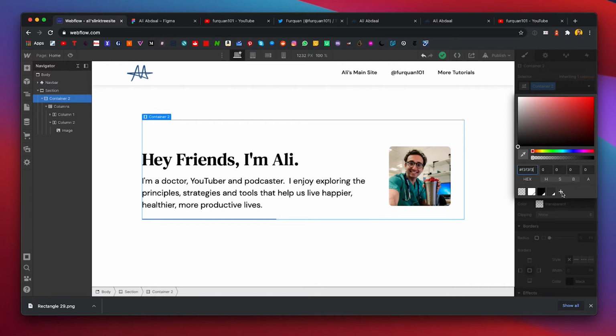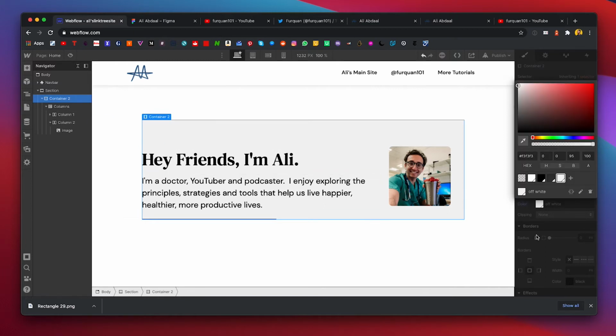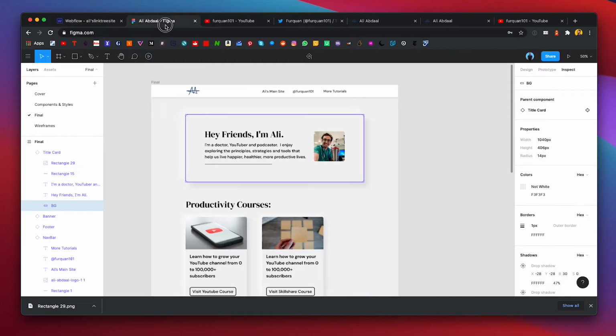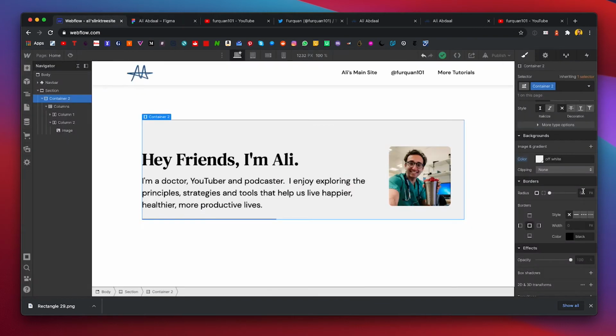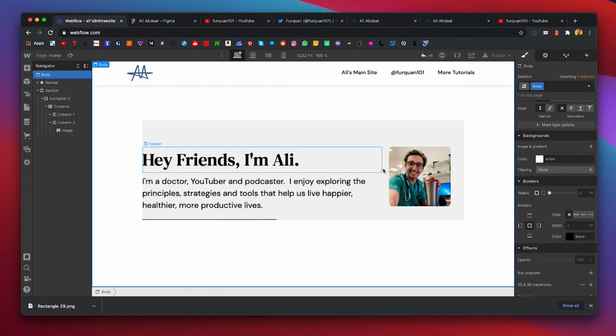And if we click the add, we can add it as a swatch of white, so we can reuse this throughout. And now the next thing we want to do is add this border. So there's a border around, and we can see it's a 1 pixel and it's white for border. So we can quickly add a border here. So this is making a line, and we're gonna add a white border, and that's sorted.